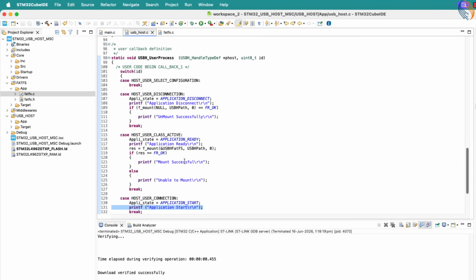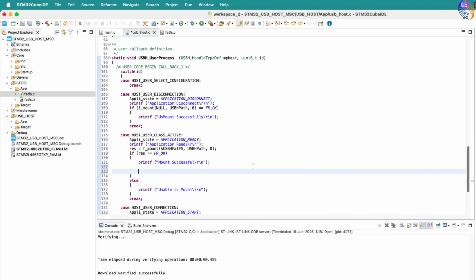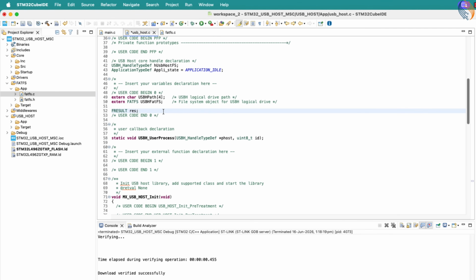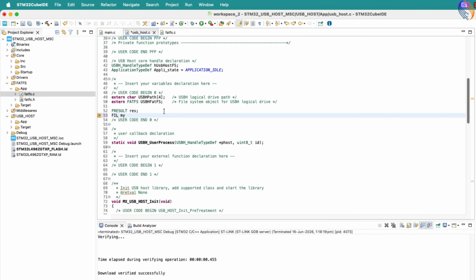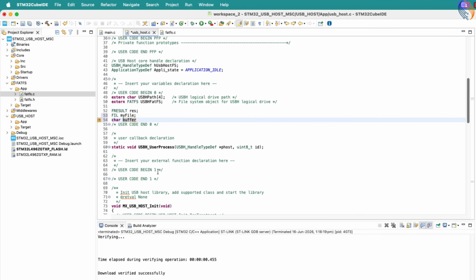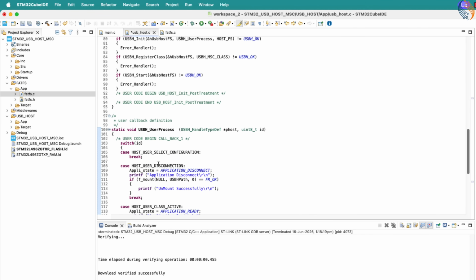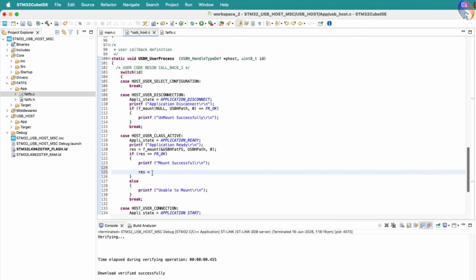After the drive is mounted successfully, we need to open and read the configuration file. So I am declaring a file object variable called myFile, and I am also creating a buffer where we will store the content read from the file. Now, after the mount is successful, we will call fopen to open the file.